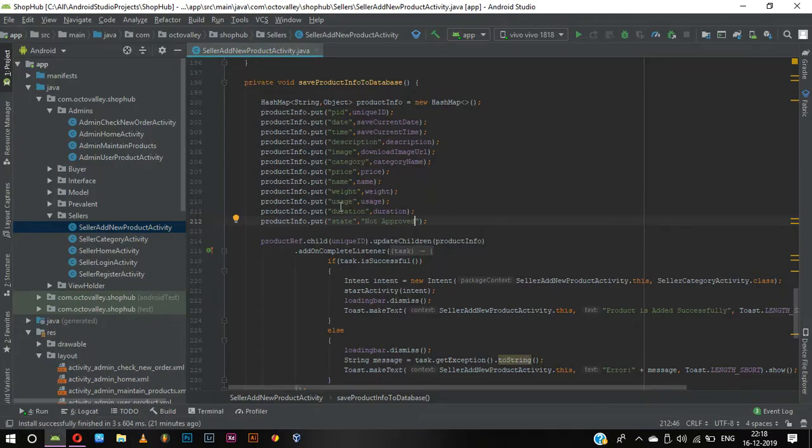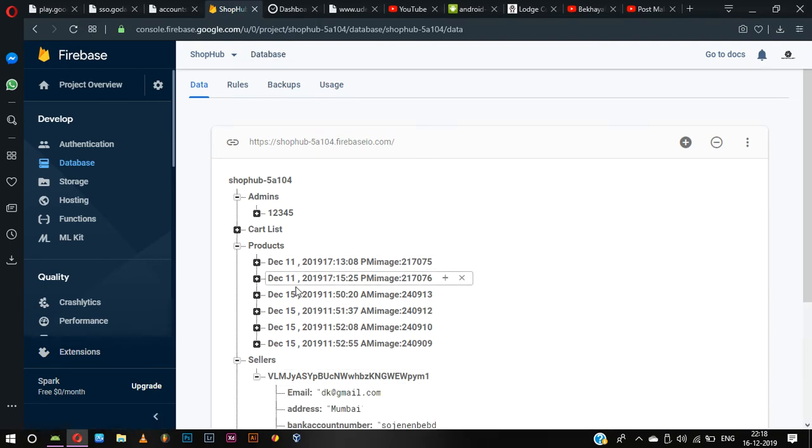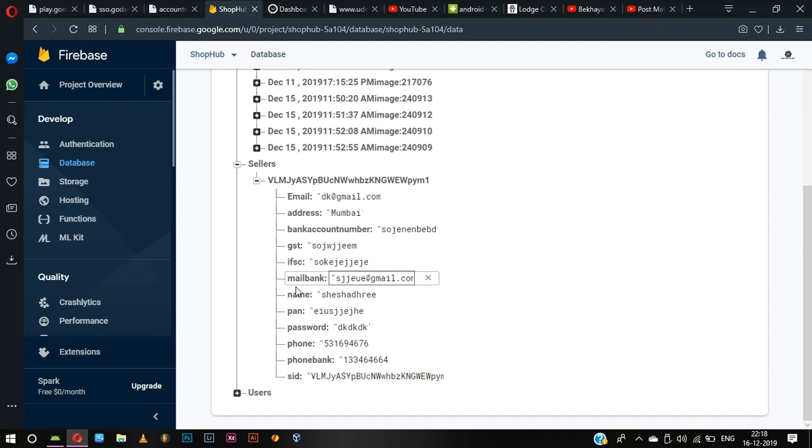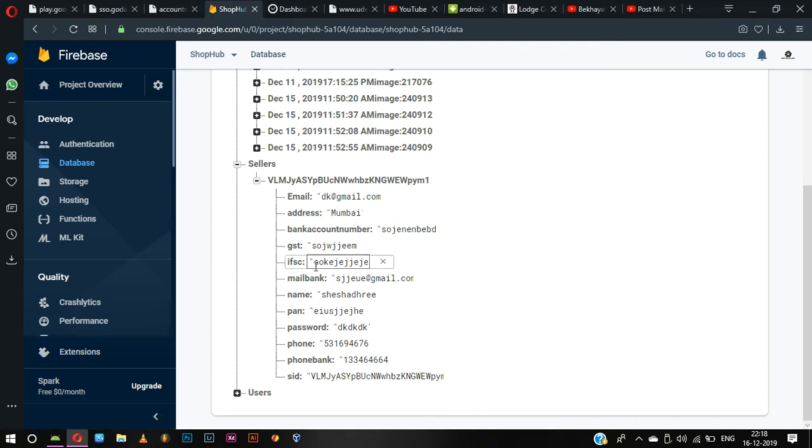For doing that, what we can do is inside this we can add the seller's name, address, phone, email, and seller ID, which is this one. It is so bright, let me reduce some brightness. We can add this mail address, the name, and the phone. What we have is name, mail, phone, address, and the seller ID.